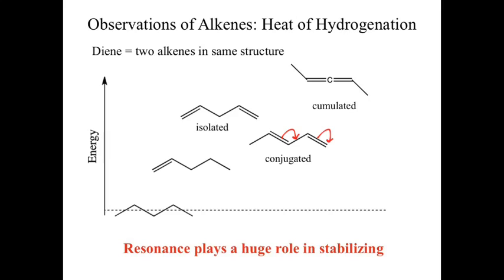I was sure there was something else there. Oh, trying to identify and see these. Cumulated, we've got our pi bonds stacking on top of each other. Conjugated, we're alternating, so it goes pi bond, sigma bond, pi bond. Isolated, pi bond, minimally at least two sigma bonds and then a pi bond, but we can have any number of sigma bonds, even an infinite amount in between. Minimally it needs to be two, and that's what prevents those pi bonds from interacting with each other. With conjugated pi, sigma, pi, you have conjugation, you have resonance, you have a stabilization effect.